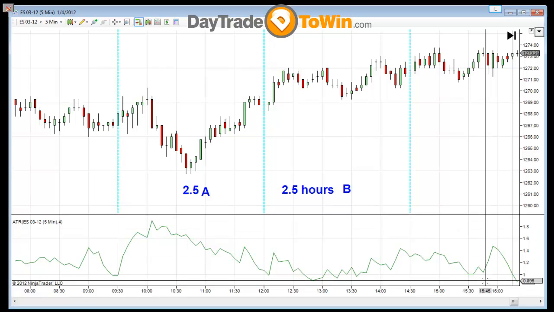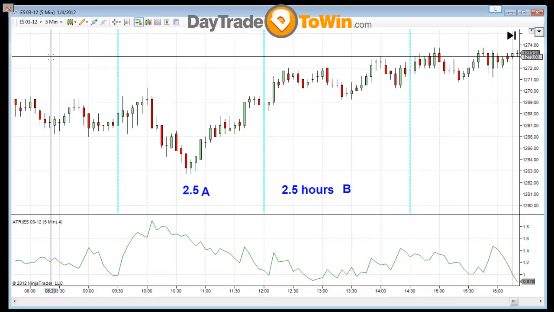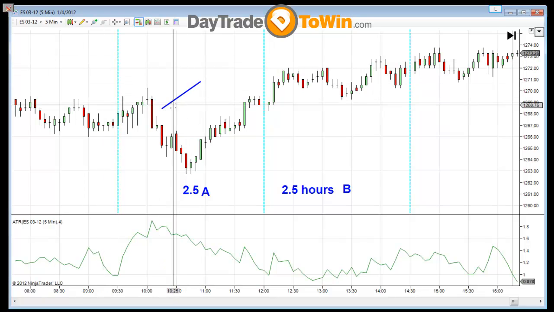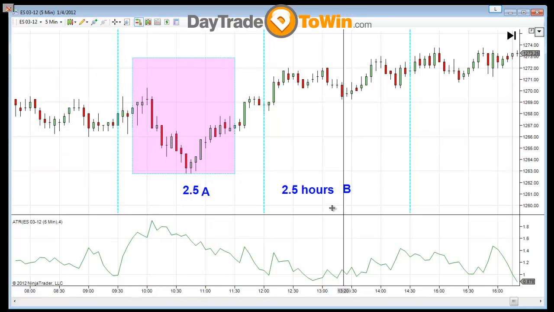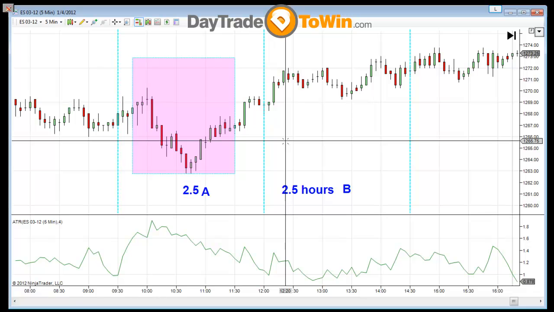Now, the reason why this occurs is not because we're all having lunch or eating. It's because swing traders, systems, position traders have already positioned themselves here for the day, in the A part of the day. They're in the market here. And so there's no follow-through in the B part of the day unless there is something else, a news event or some other factor that may occur, some catastrophe or something.